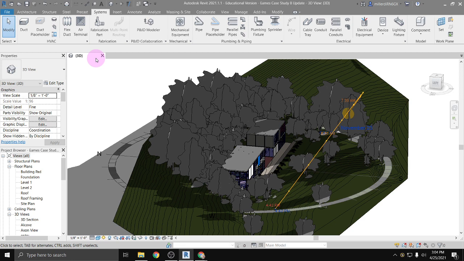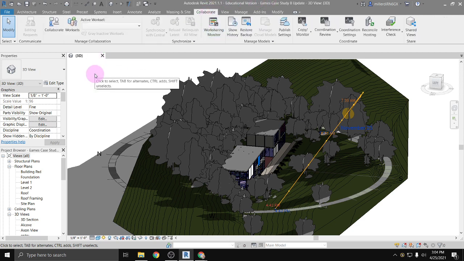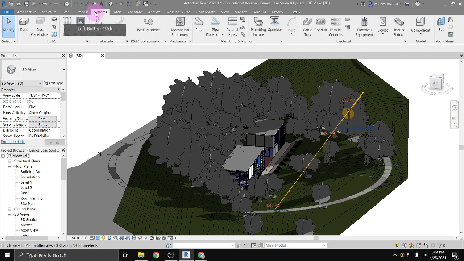So they'll get your Revit file and you can actually be working in the Revit file simultaneously through that collaborate tab. You can have different work sets where you sign out different parts of the building, so that this way they can work in one area while you're working in another area. You can have the file open simultaneously, kind of like working in a Google Doc, but a little bit more complicated than that.